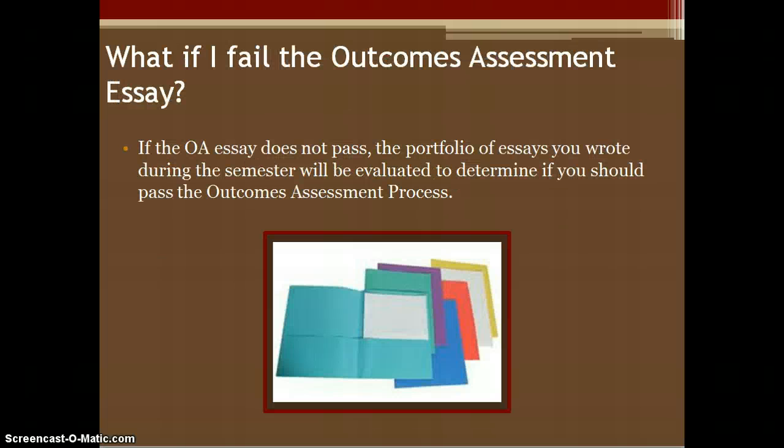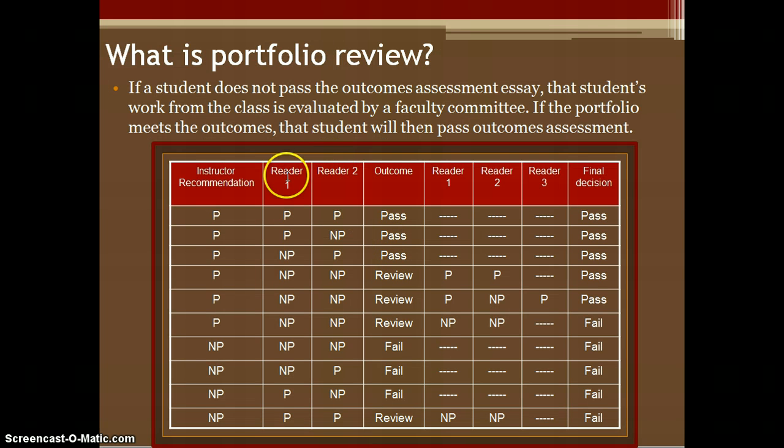So if you fail Outcomes Assessment, meaning your essay does not pass the process, then your portfolio will go to what's called portfolio review, and the English instructors will review your portfolio to determine if you passed. And again, it's the same type of process as the Outcomes Assessment, where I would recommend a pass or no pass, and then the readers would read it and just determine.